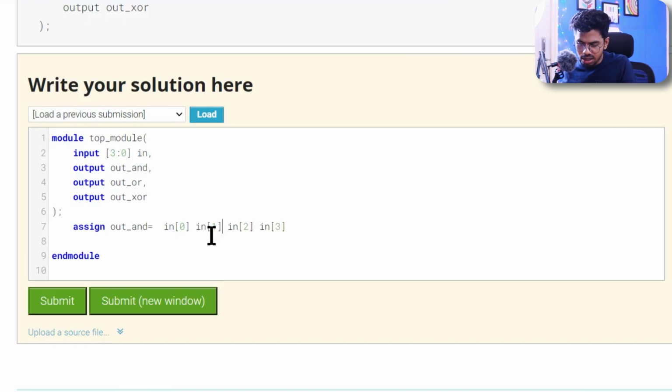Now tell me one thing, just a while ago I said we can use a logical and bitwise. Here what should we use? We can use anything, right? These are bitwise anyway. If I write here, for example, an AND gate, so if I write one AND, that means I am doing a bitwise AND between this and this fellow.